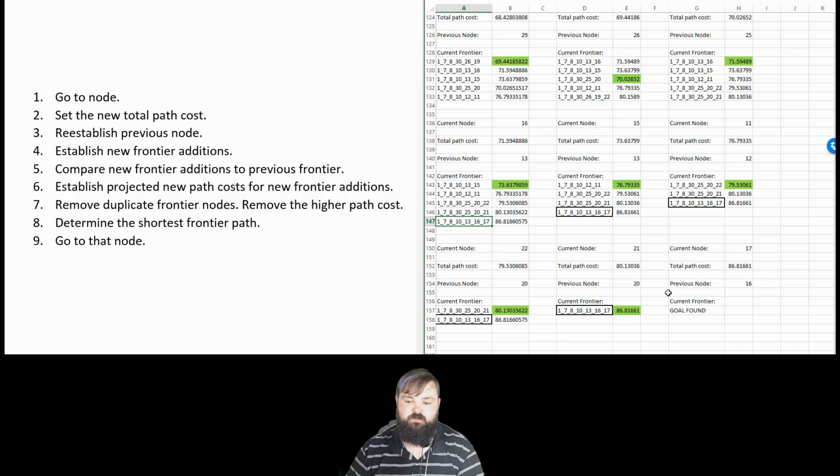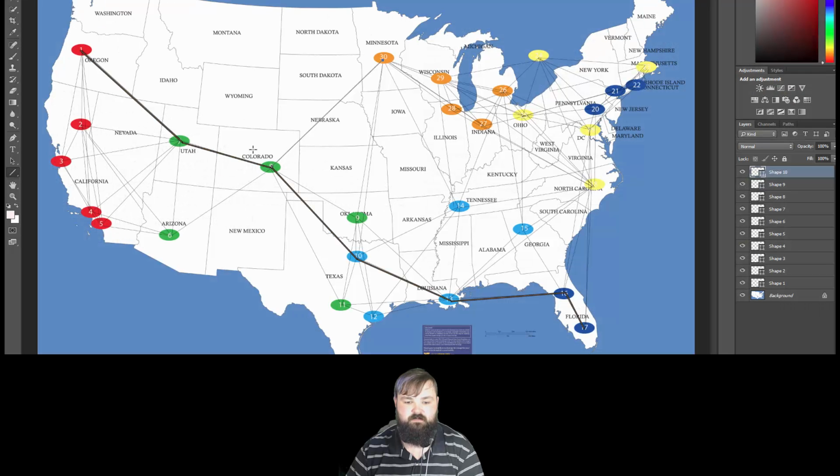Then it does one more go around, and we determine that we found the goal. The total path cost is 86.816 degrees, and we go through node 16. And that's what we end up showing here. So we go from 1, 7, 8, 10, 13 to 16, 17, which makes a whole lot of sense because it's about as straight of a line as you can get going from 1 to 17.